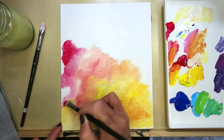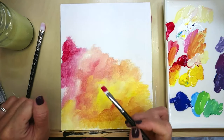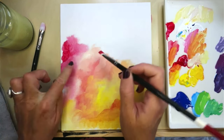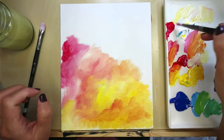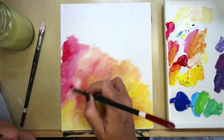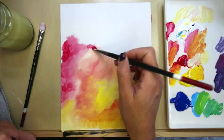I can rub it down towards the yellow here. And I can leave some of it thicker. And that thickness creates a different shade by just letting part of the paint stay thicker and thinning out the rest of it. I'm not adding any white at all. It's just thin. So sometimes just thinning your paint out will give you different shades in this particular effect as well. So you don't need to always use your white paint. Sometimes you can just use the thickness of your paint to create different shades, which I do a lot.